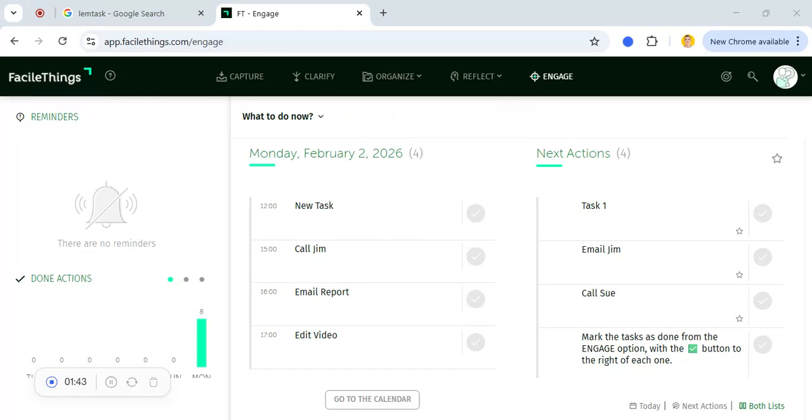There's very little flexibility here. You can't casually dump tasks and just move on. If you skip steps or try to shortcut the flow, things start to feel broken, even though the tool is technically doing exactly what it's designed to do. For Getting Things Done purists, this is actually a strength. But for most people, this becomes friction very fast.